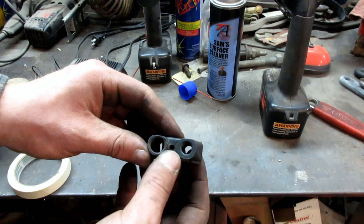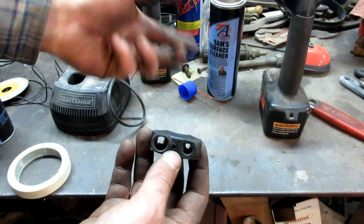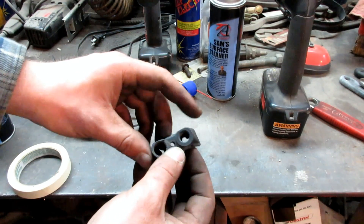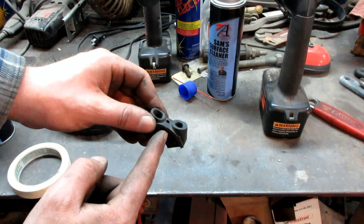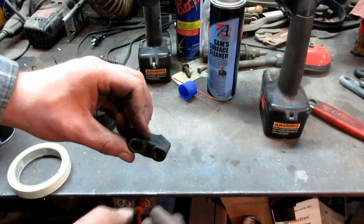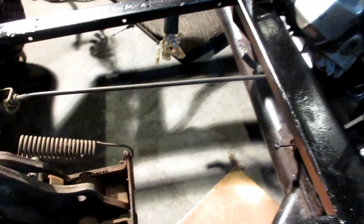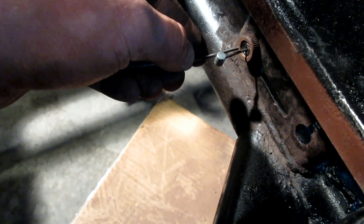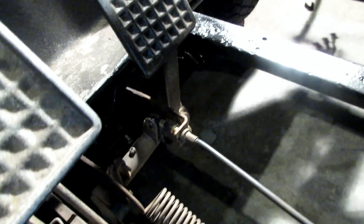The plan for the throttle is to clamp it using this piece and the little jam nut onto the bracket that the brake lines were clipped to. This throttle was mounted on the handlebar and the ends of the throttle did thread in there. So I need to chop it in half, take this side, and thread it onto the throttle cable on the machine. I've made the potential for there to be a throttle — I just need to get some ferrules to connect the two cables together. A zip tie might work for now, though I would not recommend it for actual throttle purposes.